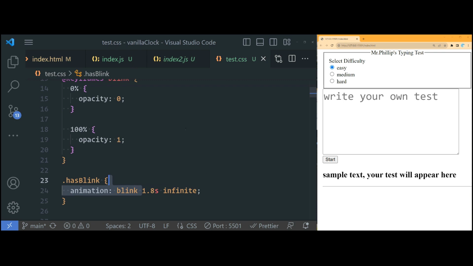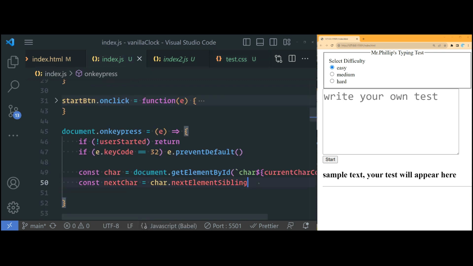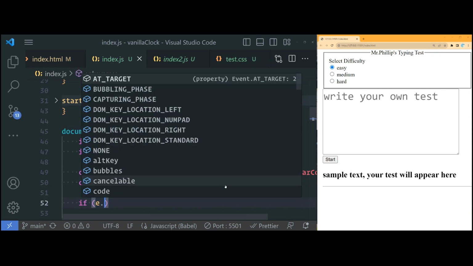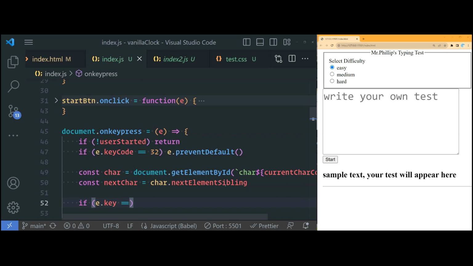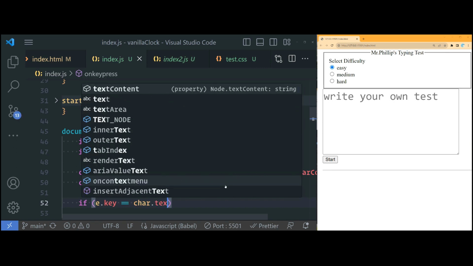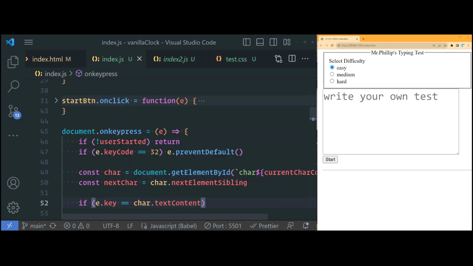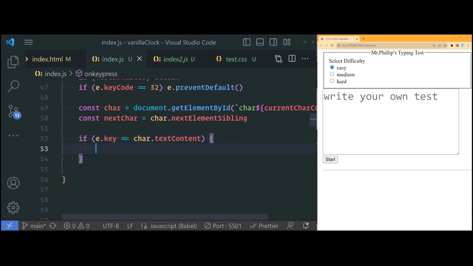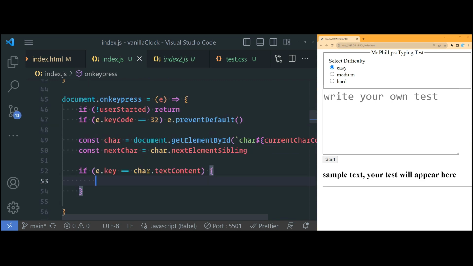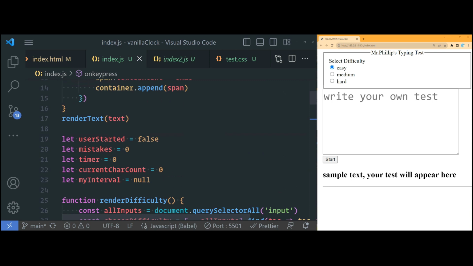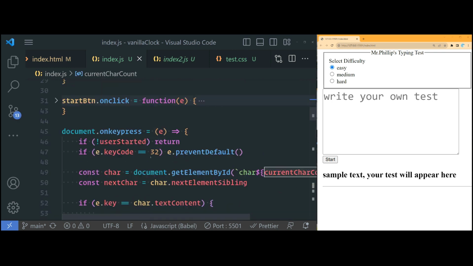So it looks like a blinking cursor. All right. So now how do we know when the user gets something right? Well, you can check if e.key, if that is actually equal to char.text content, right? Then we actually know that they got it correct. And if they get it correct, that means we have to increase our current character count.